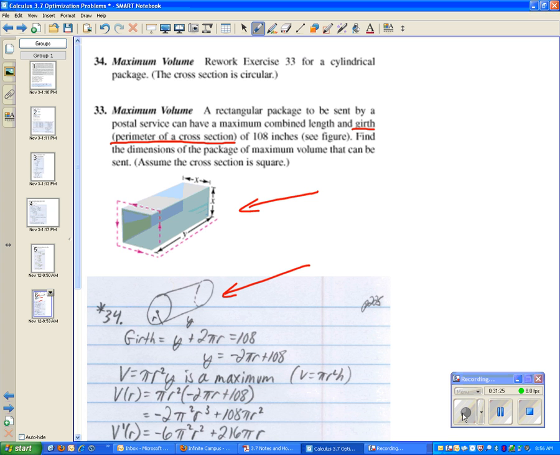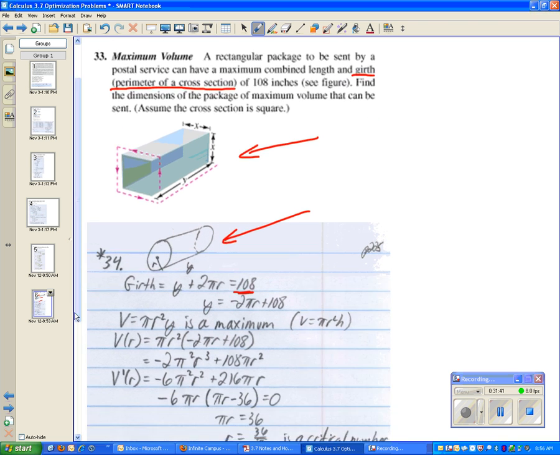Okay. Now, so if we combine the length and the girth of this cylinder, it equals 108. Okay? I'll call the whole thing girth. Just the perimeter of the cross section is supposed to be girth. Or is it the length plus? No, now I'm confusing myself. Yeah. So the length of the cylinder is y. The girth of the cylinder, now circles don't have perimeters. We call them circumferences. Okay? So the circumference of the cross section, which is a circle, is going to be 2 pi r. So when you add the length plus the perimeter of the cross section, you get 108. So yeah, calling that girth is not right, but that equation is right.